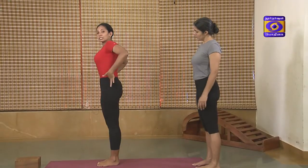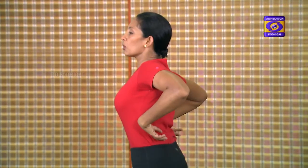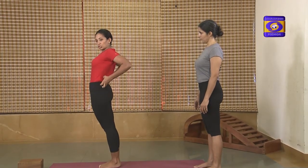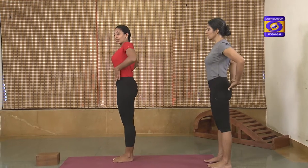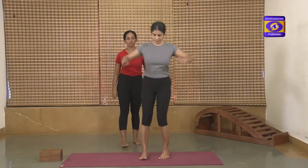Usually in a long lumbar spine, there will be immense space on the back end of the spine. But when you hang the thigh forward, this gets compressed. The back of the lumbar gets squished and the abdomen swells. This causes a root compression, a compression of the spine itself, which must be reversed. That's why we say the top buttock muscle should be down, and that takes the abdomen towards the spine, keeping the lumbar long. This should be there in all poses. Now I'll show you what to do with the concave back.